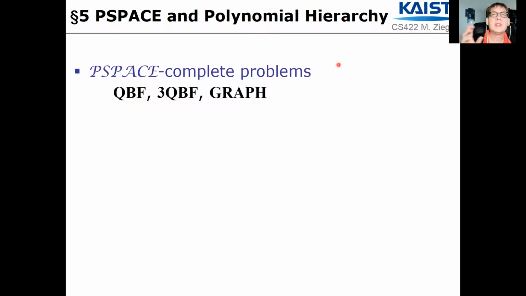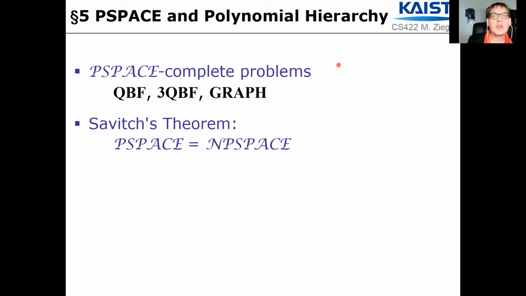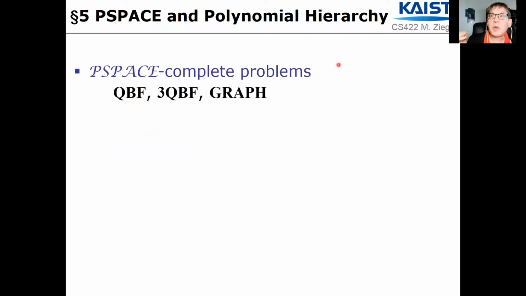Remember, NP is this smaller class according to our small hierarchy, starting with P, then NP, then PSPACE, and finally exponential time. So these problems are not even known to lie in the complexity class NP, but we'll show that they belong to the complexity class PSPACE. And then we're going to apply polynomial time reduction to show that these problems are actually complete, that is, the hardest problems for this complexity class.